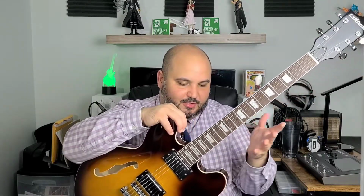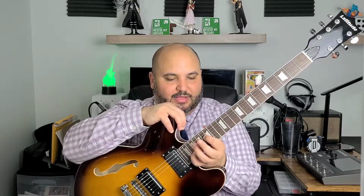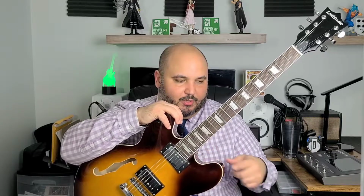My one maybe critique in the design of this guitar, and this is me, and I don't really see this being a major issue for 99% of people. I find that the cutaway here is a little narrow for my taste. I didn't measure it with the caliper or ruler, I should have. But what I find is when I get to the last frets, I can play them, but if I wanna twist my hand this way to get to the highest fret or do something a little more complex all the way down there, I'm a little restricted by the amount of space that's in there. I find the Ibanez has a more open cutaway, which allows that access better.